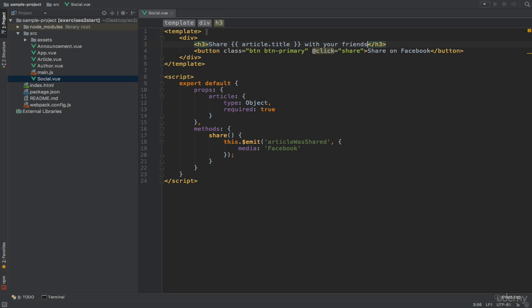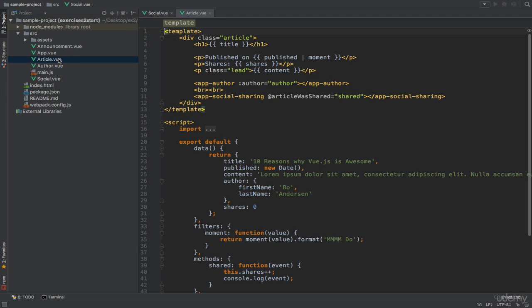And now I need to actually pass the object, which I will do within the article component's template. So let's open that up. And in here I'll use the v-bind directive as we saw before for passing the article along. So article equals and then the expression. Here I need to pass the article object, but how do I do that because I don't have an article data property?